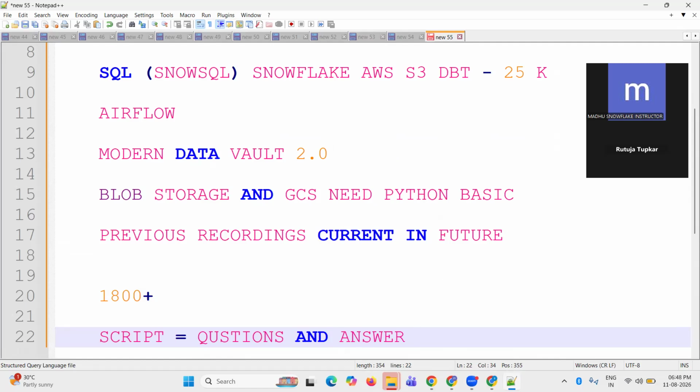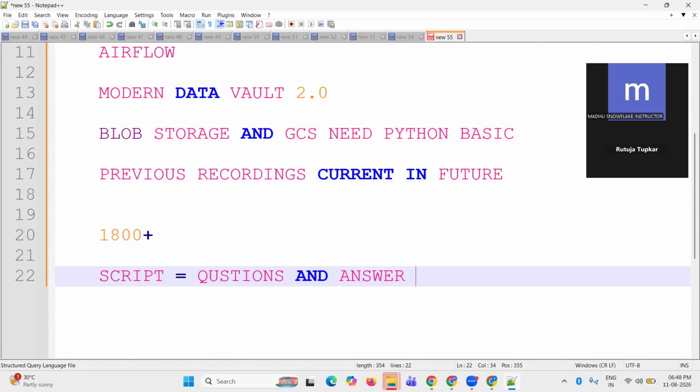From the script only, we're going to get everything. And I also prepared answers in my own words, so you need to go with only that answer. If you tell the answer like a definition, that is not the way an experienced person answers. I have my answer written in that notebook.